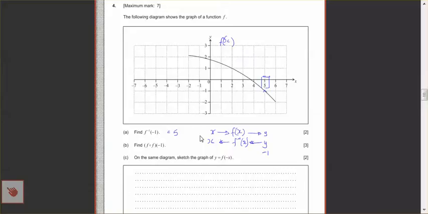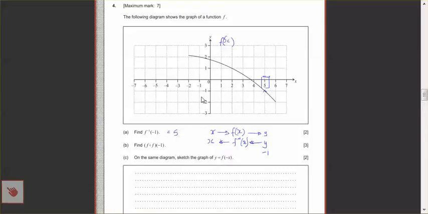Well, you remember, Mark, if I told you that I got something else and you kicked it? Because I put 2. Okay, so where y is minus 1, when it's inside the brackets, it means that's the input. What's the output? So the input into an inverse is the output of the original function. So I put minus 1 into the inverse to get the output. What that means is, what is the input into the initial function that gives me minus 1? So I look at the y, minus 1, read across, and I get the answer 5. So the inverse of minus 1 is 5.